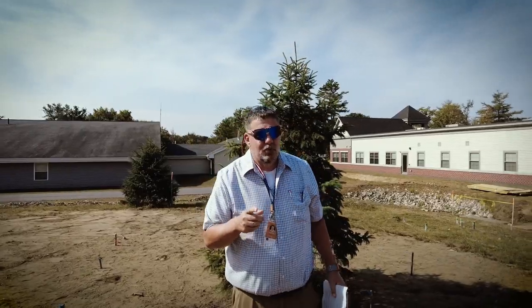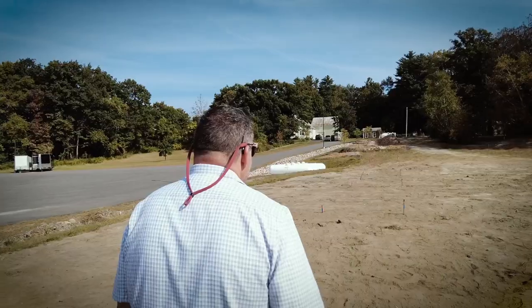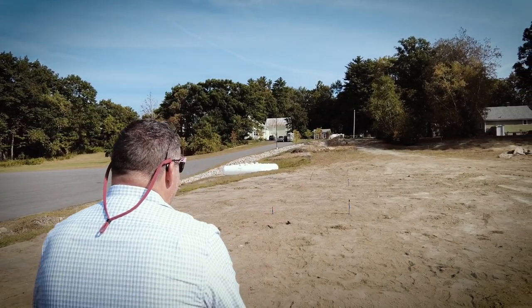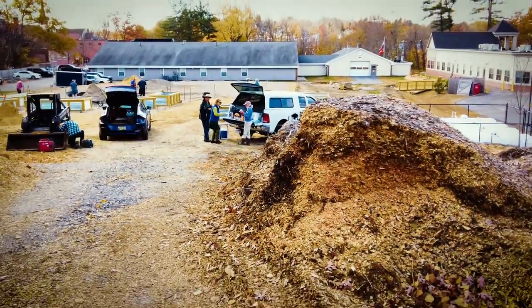If you look up towards Logan Street, you'll see some stakes. What that is, is going to be a walkway that will take you up to Logan Street — it will be on the opposite side of the garden. From Logan Street, you can actually connect to the hiking path that goes to the library. The vision is to have the town somewhat interconnected amongst trails. That's one of the core visions of the downtown plan: to have connectivity between our parks and businesses. It's really cool to see something that's been envisioned for over a decade come to life.